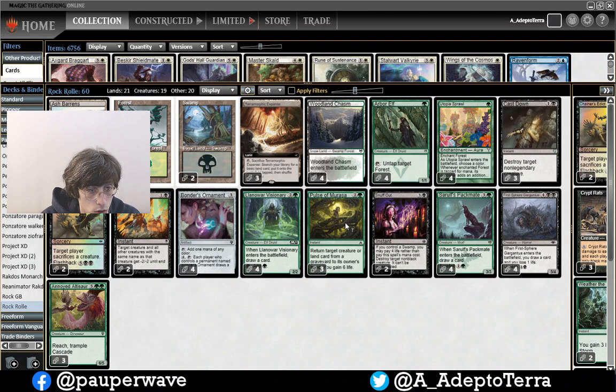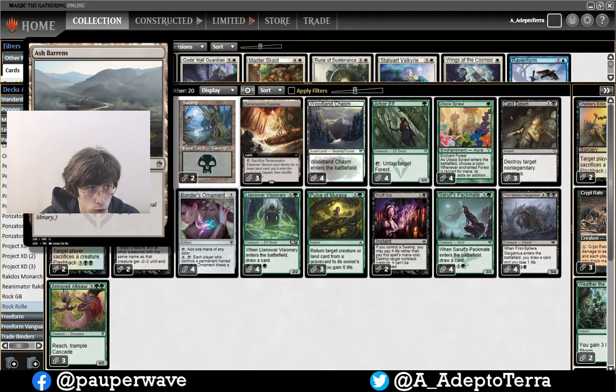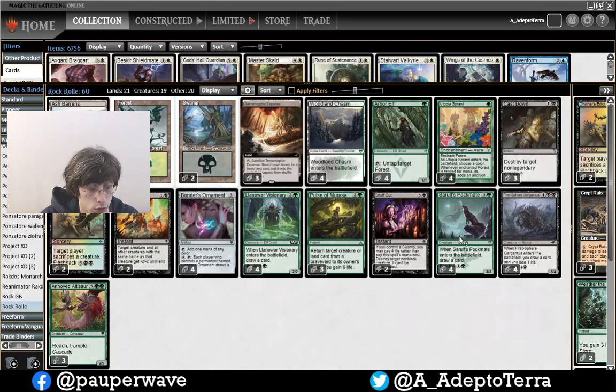So in the early game, turn 2 specifically, we can play a turn 1 Arbor Elf, Utopia Sprawl and a tapped land on turn 2, or Cycling Ash Barrens, and then foretell Sarulf's Packmate.